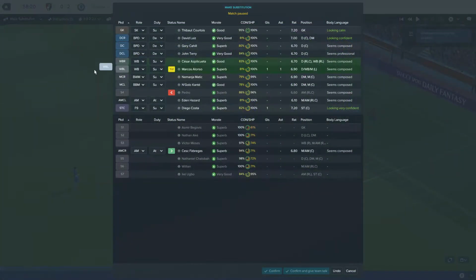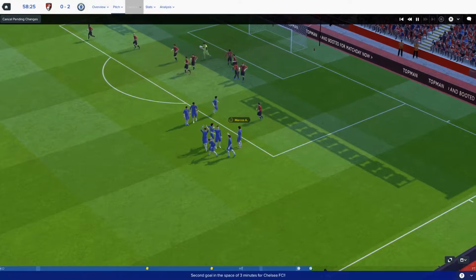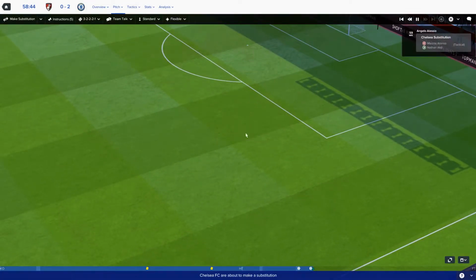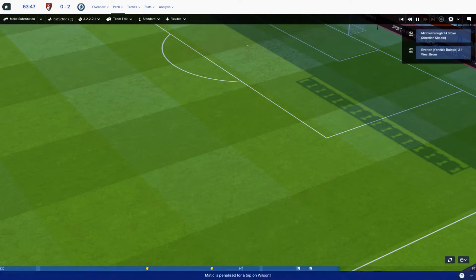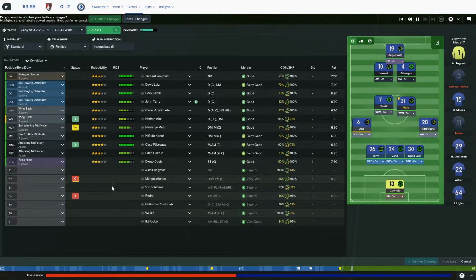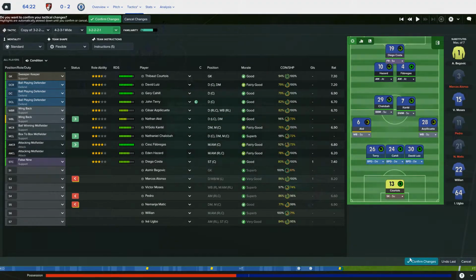Marcos Alonso, and his reward for that will be to be substituted. Nathan Ake coming on. Alonso on the booking, we can't take the risk. But a good game. This would be a good solid win if we held out here away at Bournemouth. They are a tough side. Okay, there's the booking for Matic. Probably, yeah, I'll take him off for Chalobah, move Conte over there.